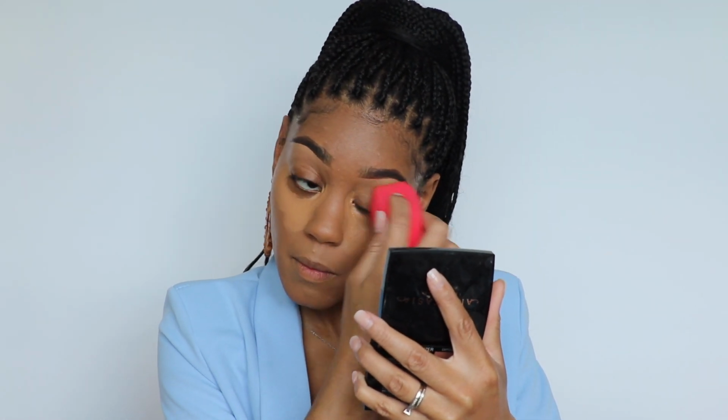And then I'm just going to take my sponge and I'm gonna blend that out. I'm gonna use the same part where the foundation is, that way it blends into each other. And again, I'm just patting that in. See how that just looks so flawless now? It looks even. So as you can see, this is what it looks like now that I've added that concealer, but it also acts as a corrector. It just evened everything out for me. So that's why I like to do this step before actually concealing. So this is like concealing before concealing, if that makes sense.